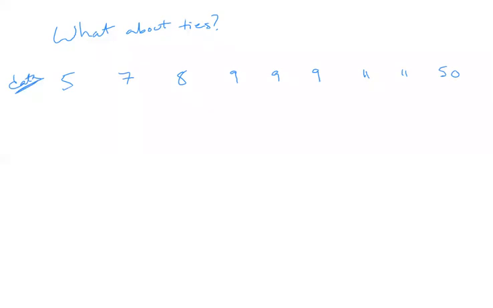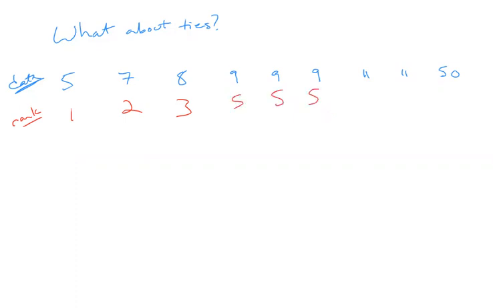Well, let's try to rank them. Let's try to turn these into ranks. So let's see. Well, this is the lowest value and the second lowest and the third lowest. Okay, so far. What about these next values? Well, I could call them 4, 5, 6, but that doesn't seem right because they're all the same as each other. What is the average of these numbers, 4, 5, and 6? Well, it's 5. So the strategy is we put a 5 for all of these, right?